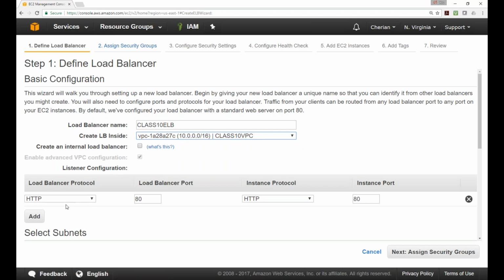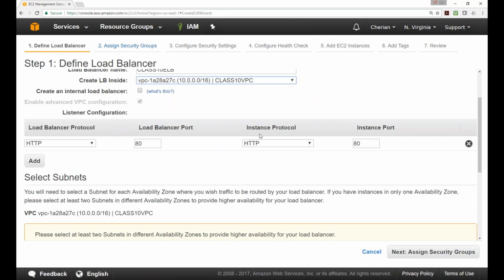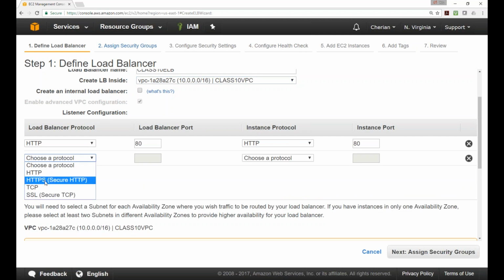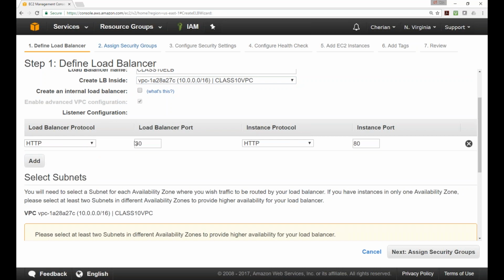Okay. So here is the thing, what port number do you want to tap? These are called listeners. A listener is where the application is running. My server is running a website now. It is running a web server, so port number 80 is open. This is the load balancer protocol. You can also do TCP, or a ping or whatever, but I don't need that. I just need this HTTP port number.